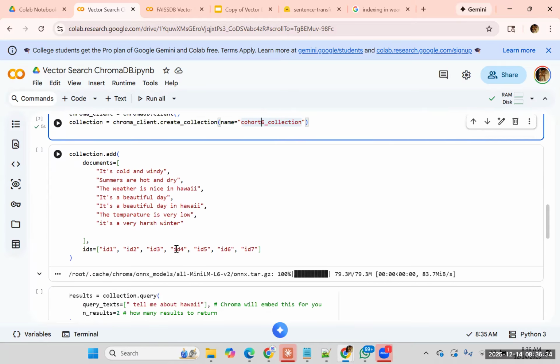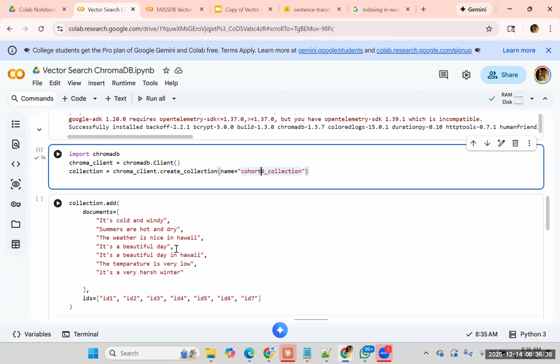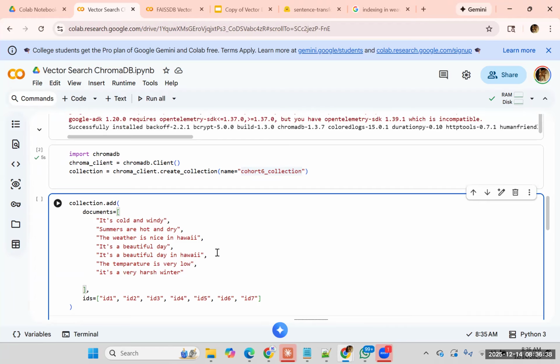If you see here, I'm not creating any embeddings. I'm just adding the data directly to the vector database collection. But we have said we cannot write the actual data to the vector database. We have to always pass it through an embedding model, convert it, and then write to the database, right?